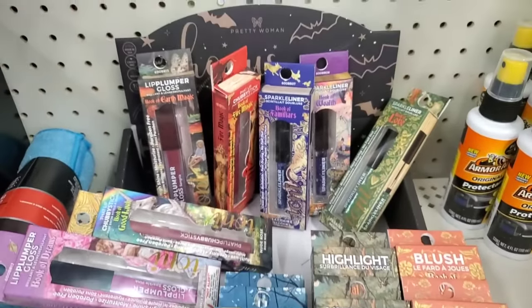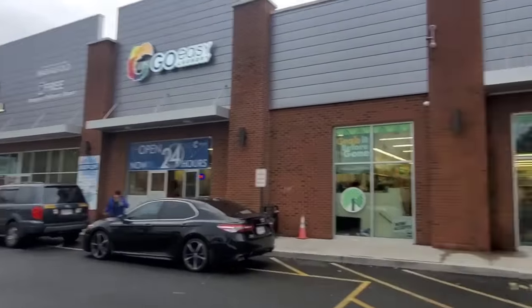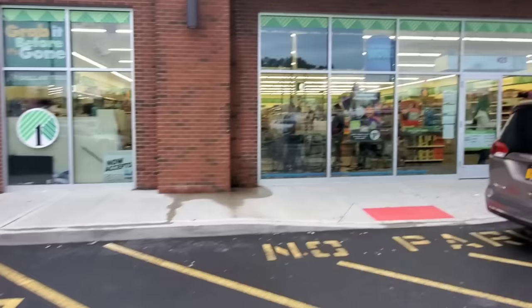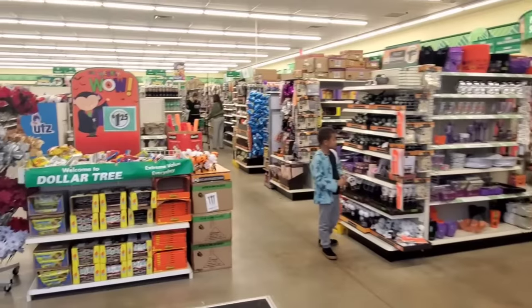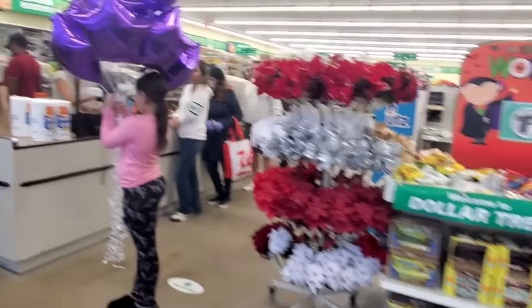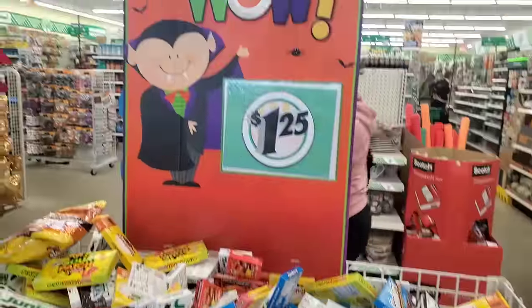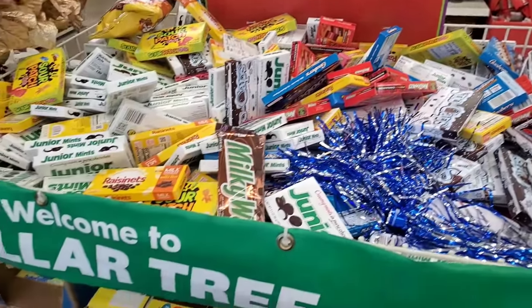We're at the Dollar Tree on Tompkins Square now, the one next to the Taco Bell. Evidently, this is a fairly new Dollar Tree, so not everyone knows about it, but I always find really cool stuff in here, so this store never fails me, so I'm excited to see what we find. This store never lets me down, but this is really upsetting me. Look at this, you guys. It's their weekly wow. And I'm kind of like, wow, they still haven't made it a dollar.